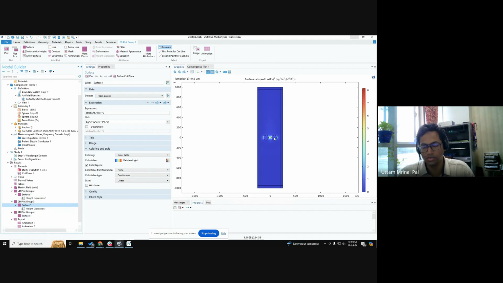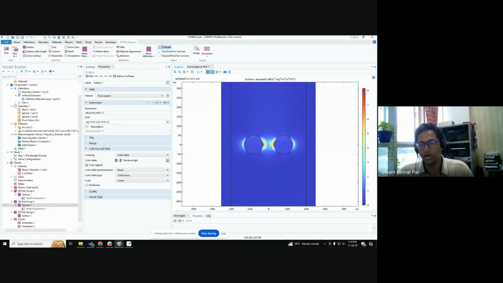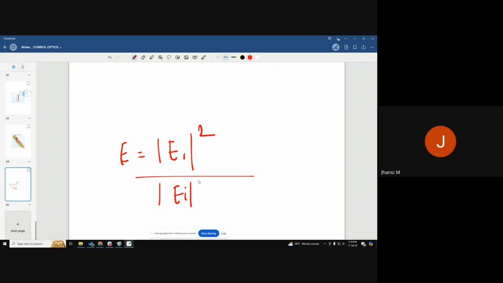So let us focus on this enhancement. Now I want to quantify what the enhancement is. So what I need to do is find the electrical field in the center. How do I do it? If you remember, the equation of the enhancement is on similar lines: enhancement is equal to the absolute of the field that you have right now divided by the incident, input. Yeah, input, correct.